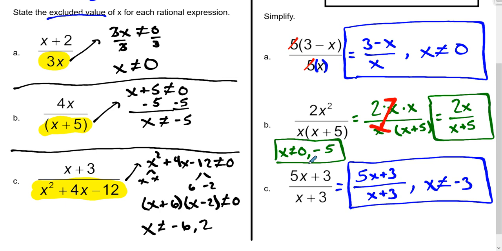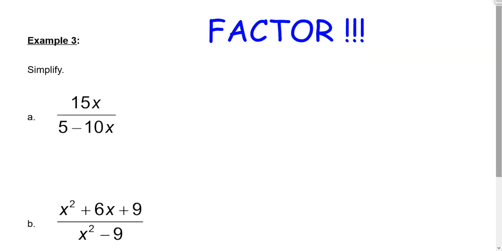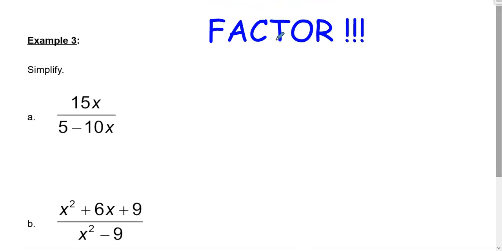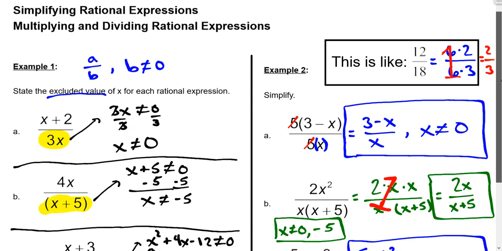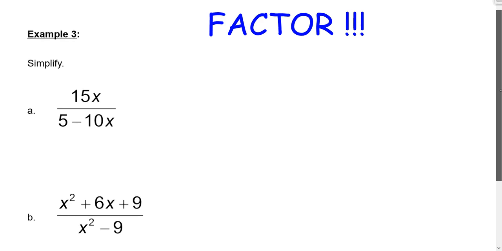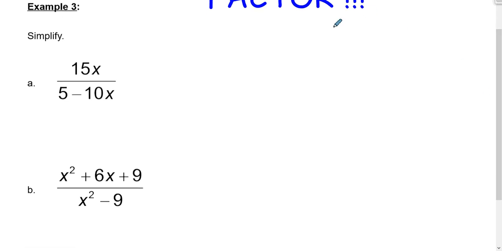All right, so lastly, we're going to do a few more examples of how to simplify. So we're going to take a look at these two bad boys right here, and the name of the game is going to be factoring. All right, the 3 examples that we did before, they were kind of already factored or prime, so we couldn't factor them, but these bad boys, oh yeah, we get to go through and factor.